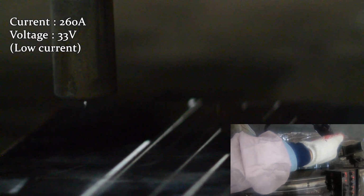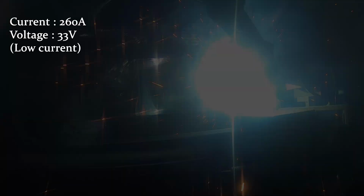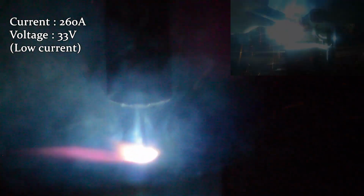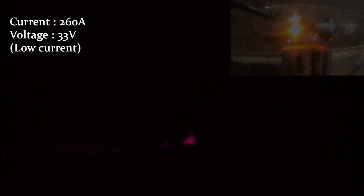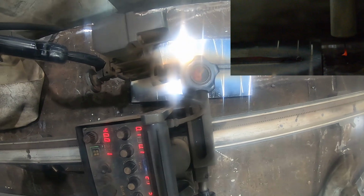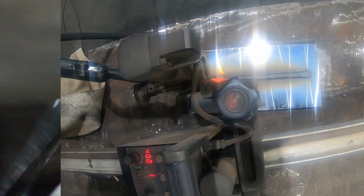If the current is used lower than the voltage, the deposition quantity will be decreased compared to the width of the bead. Thus, the bead height and penetration will also decrease due to the low current. When you increase the voltage, it has the same effect as the current being decreased. It is the same vice versa.